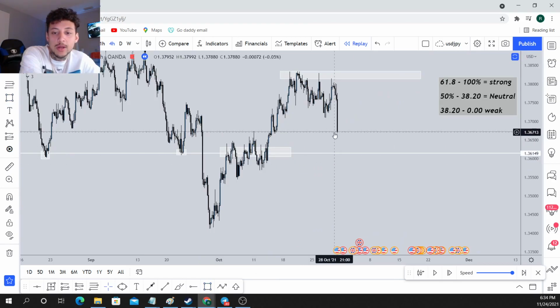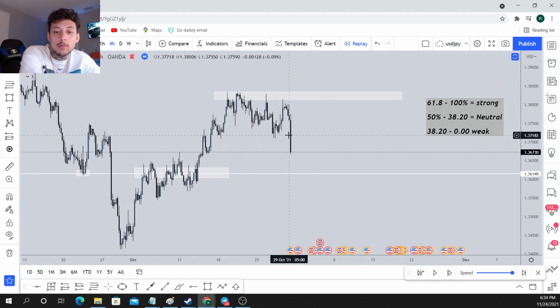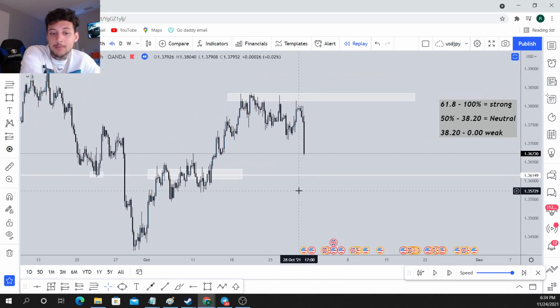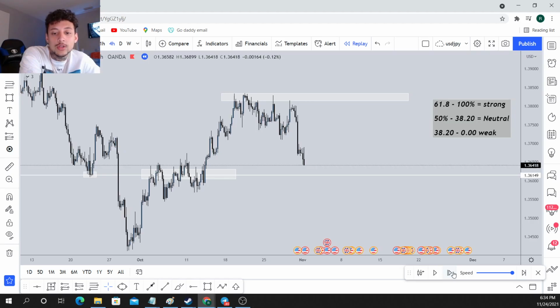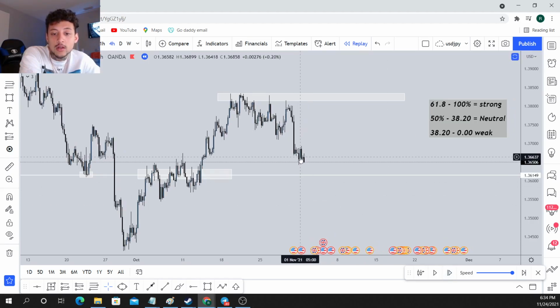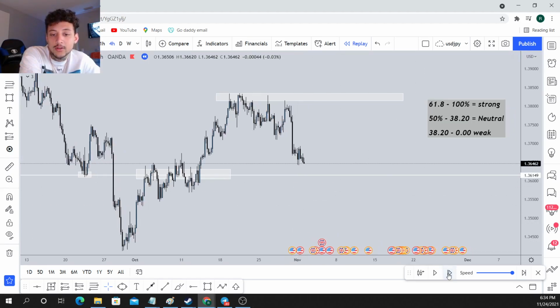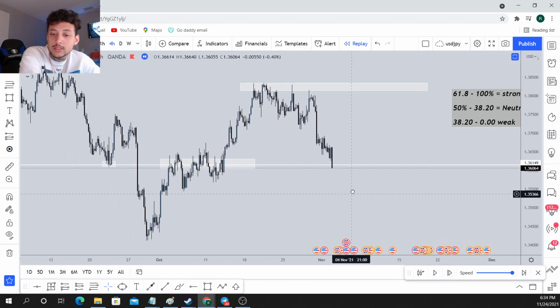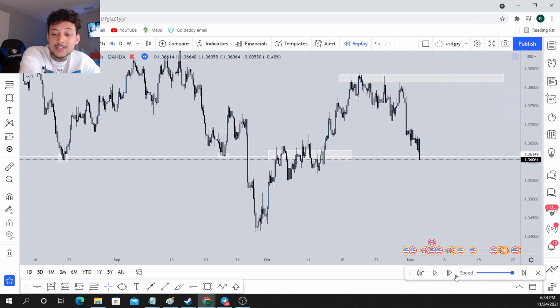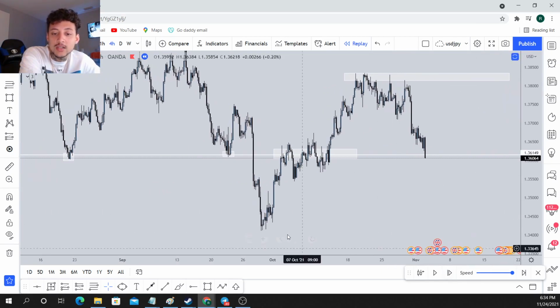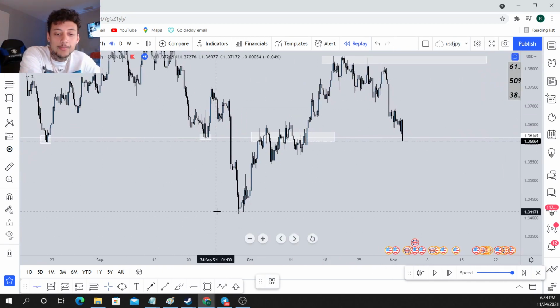So price is here right now. Look at momentum. Look how strong momentum is. You can definitely make the hypothesis that price is going to continue and come all the way down to here. And you can see momentum is still holding up. And then here's a little bit of a pullback within the market, and nothing too crazy, but momentum is still strong. And as you can see, then it hit that level. But now, in situations like this, where you see momentum is still continuing, you can expect price to continue to trade lower.